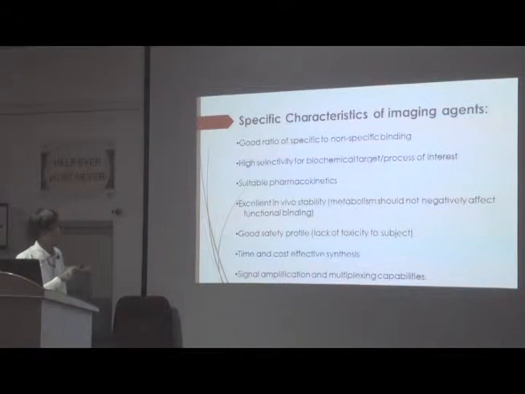So the molecular agents should have some specific characteristics. So these are the characteristics. It should have a good ratio of specific to non-specific binding. It should bind only to the specific target, with high selectivity for biochemical targets, and suitable pharmacodynamics. Whenever we add a drug molecule to that molecule, it should have suitable pharmacodynamics, and it should have excellent in vivo stability. It should not be affected by any biochemical process occurring inside the body, and it should have a good safety profile. It should be biocompatible, with time and cost effective synthesis, signal amplification, and multiplexing capabilities.